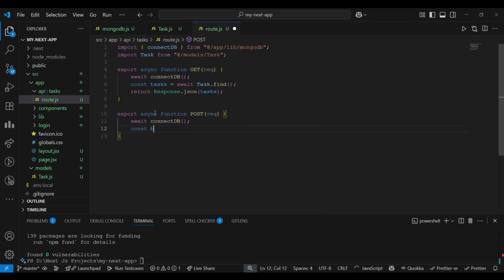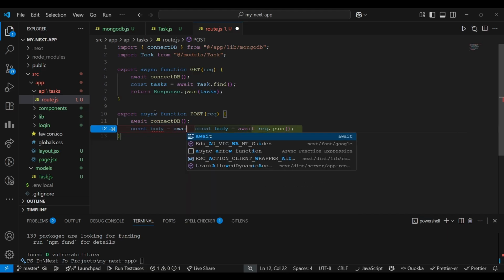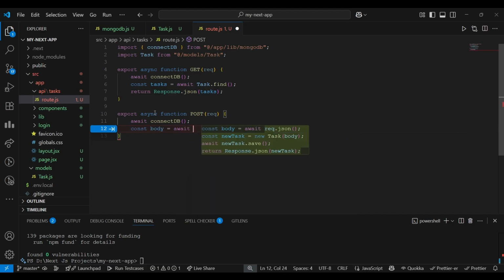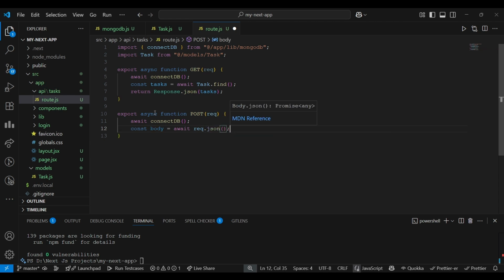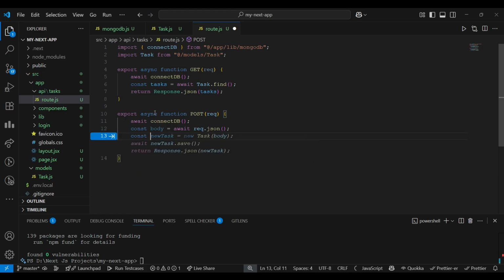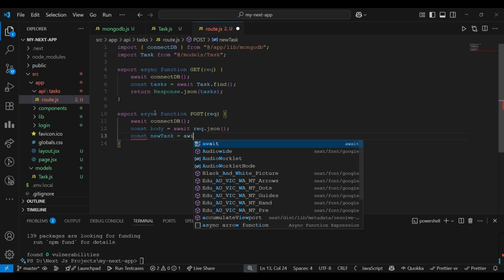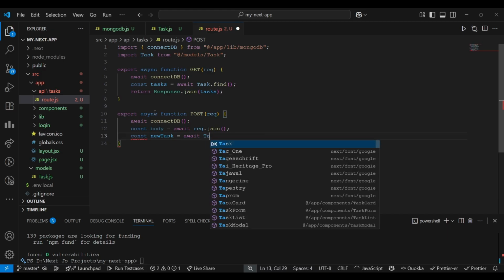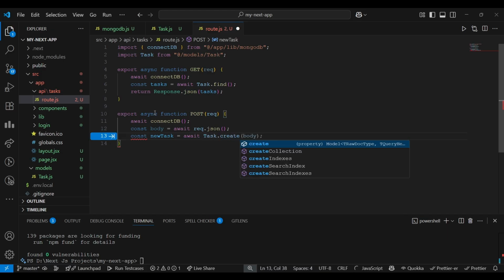Now const body, the data we are getting from the request body: I await request.json. const newTask is equal to await Task.create body.